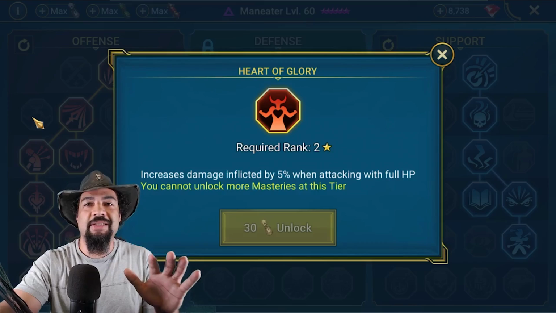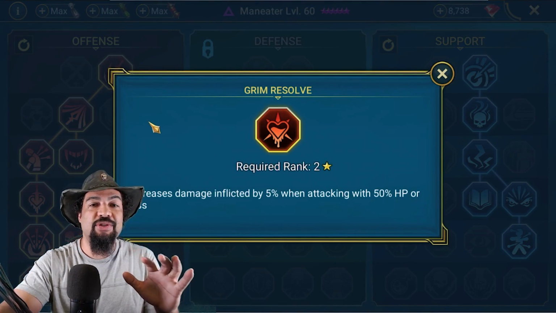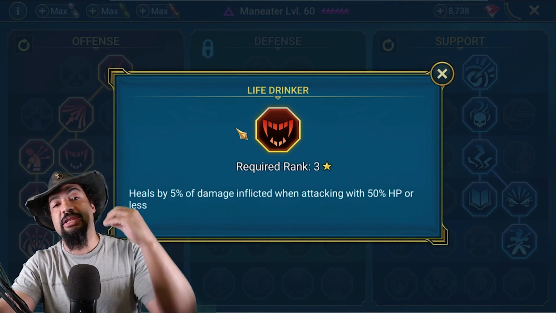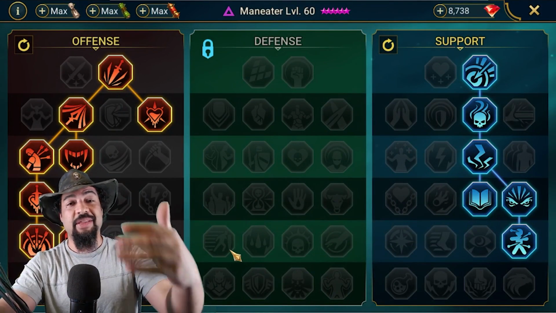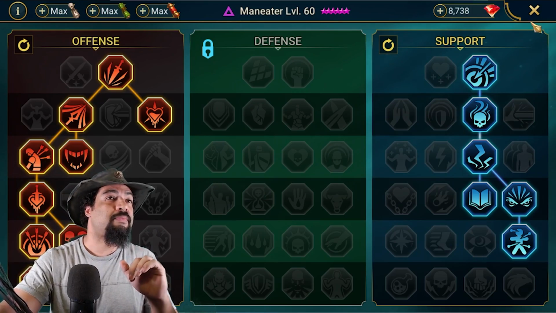Nobody's going to need Heart of Glory. We are going to be low on HP for most of this fight, so taking Grim Resolve is really helpful. Also really helpful is taking Life Drinkers, just to make sure everybody has a little bit more HP. Gives them extra chances to counterattack when we have them on the defensive tree, and also make sure that they're not taking the stun. So those are the masteries that are going to be most important for you.